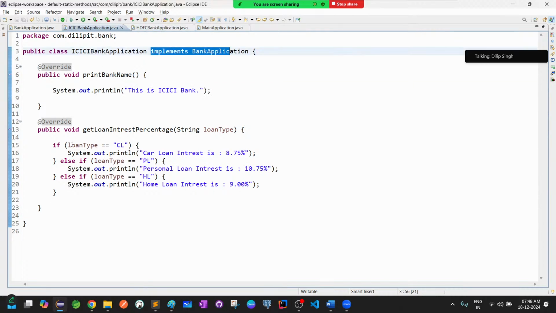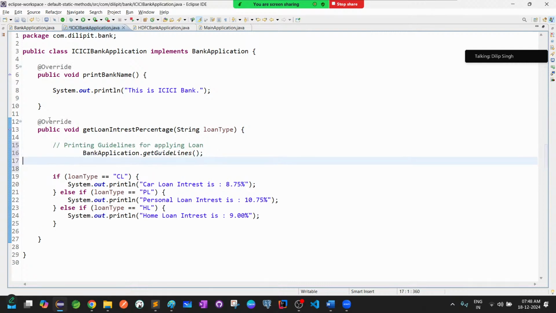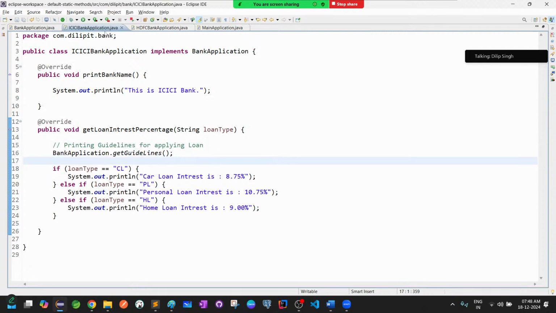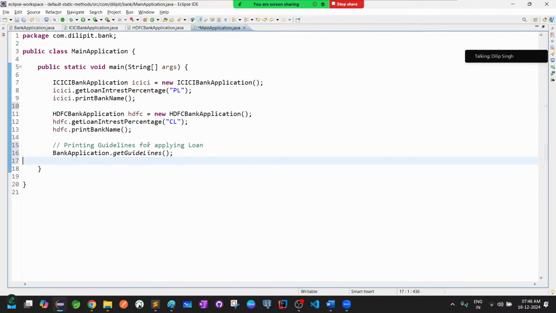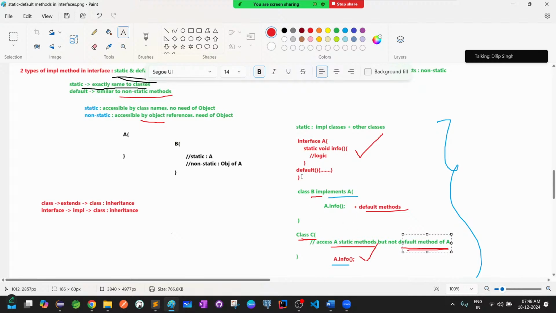For example, now I'm going and I say it's a bank application. So here itself I'm accessing it again. I'm going to the class called main application, and if you observe here, there is no relationship with that interface. There is no relationship, still I can access it. So even though this class is not an implemented class of the bank loan application interface, you can access it simply because it's a static method and you're accessing it by the interface name. That is what I said right now. If it is a static method, you can access it in the implemented classes as well as other classes, simply by using the interface name, like the class example point of view.